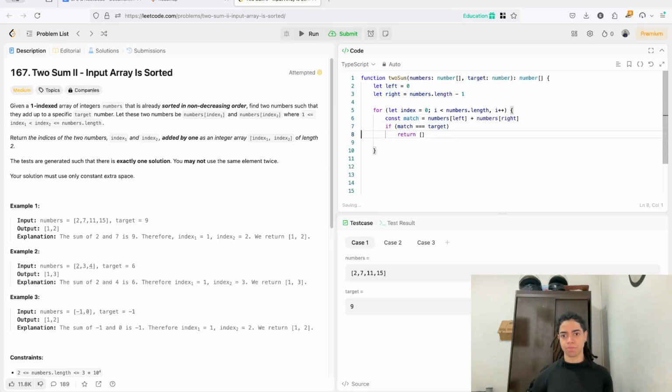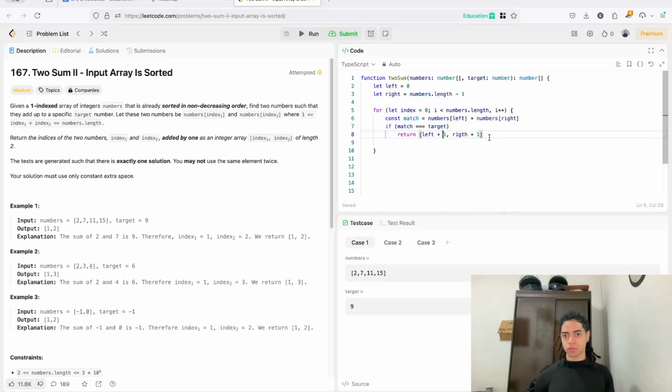If there is a match, I want you to return the index of that, which is left and right. You want to return the index plus 1, because that is what the example is telling you to do. Plus 1, and add by 1 as an integer.